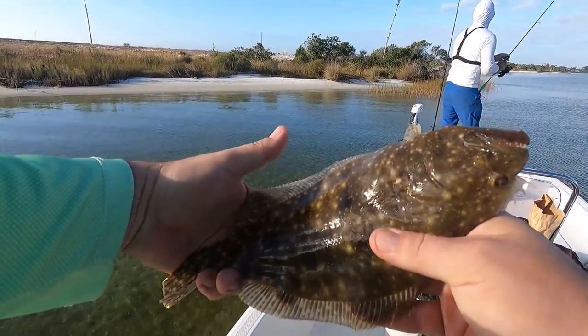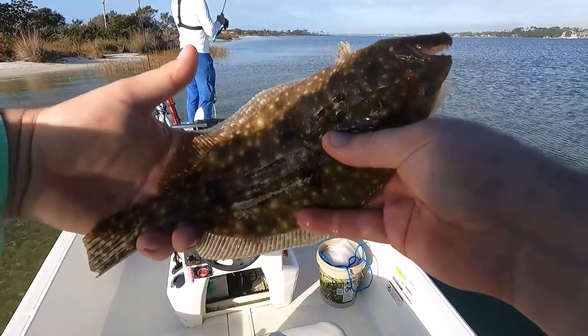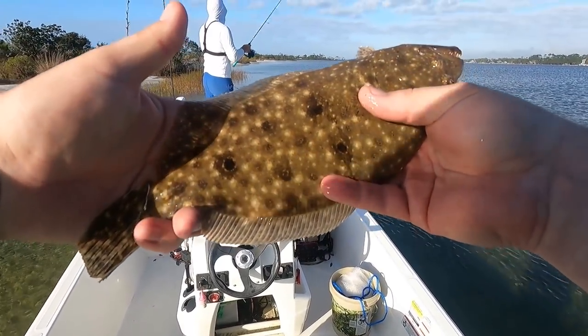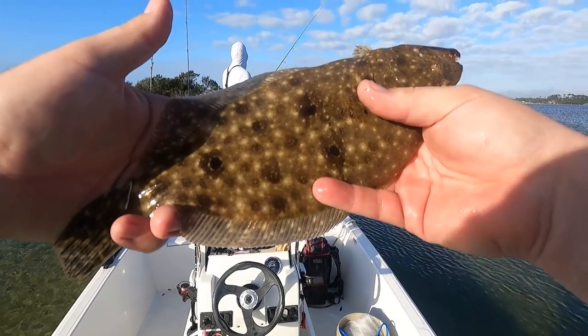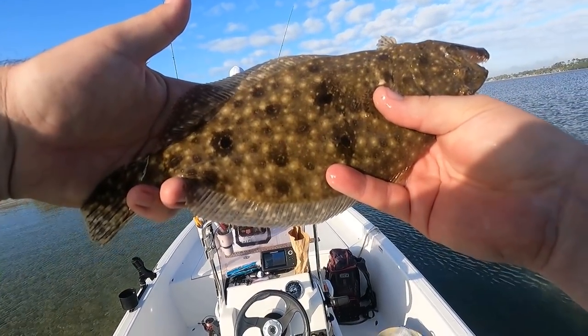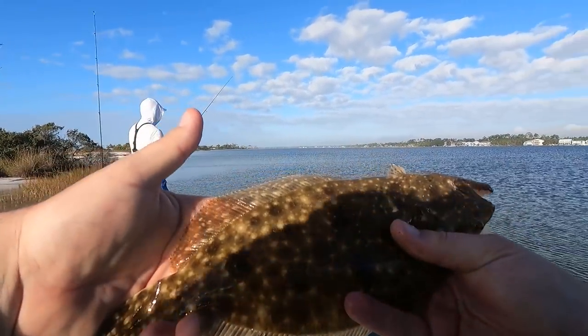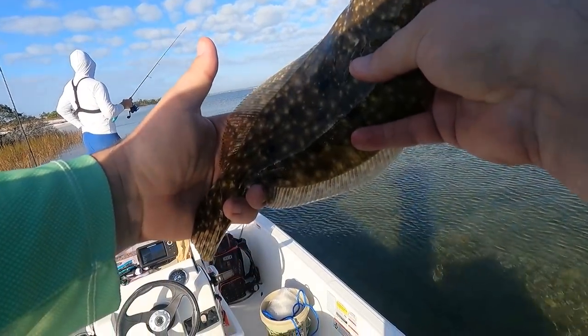Not bad. I'm not even going to measure him, because I know he's not going to be a keeper size fish, but that's only the second flounder I've ever caught. And Brant, for the record, sir, I caught a fish on my live shrimp before you caught a fish on your live pinfish. That is very true. So I think I might have just beat Brant. But our goal is to catch a bigger one than this.